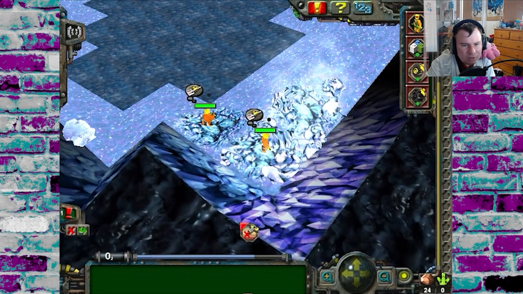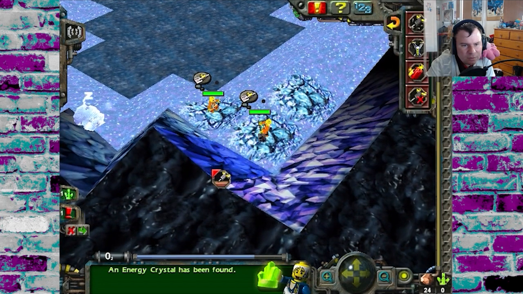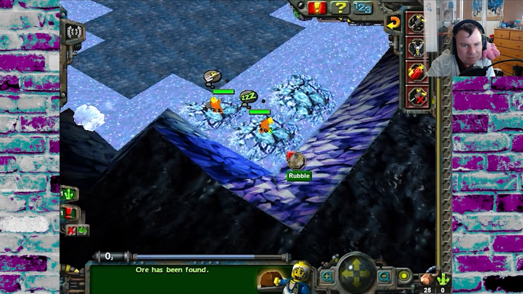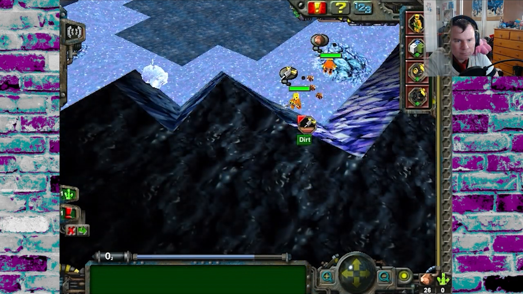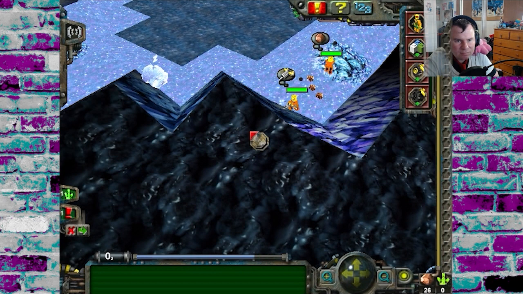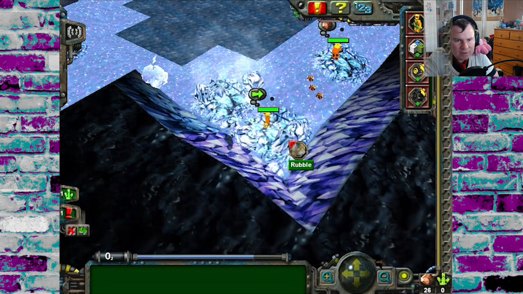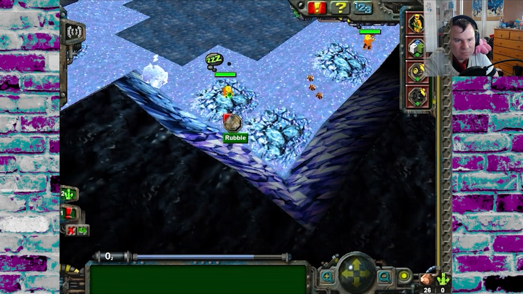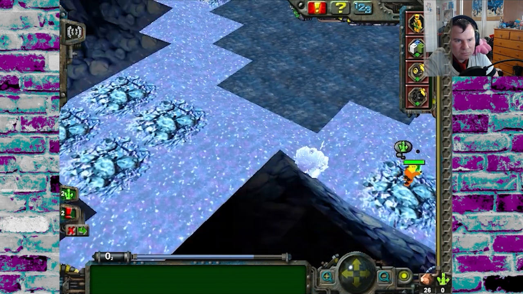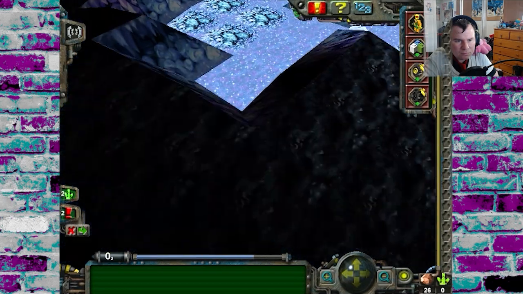Okay, that didn't disturb it. An energy crystal has been found. Excellent. Rubble. Okay. Rubble. No closer than that. Another energy crystal. A landslide has occurred.